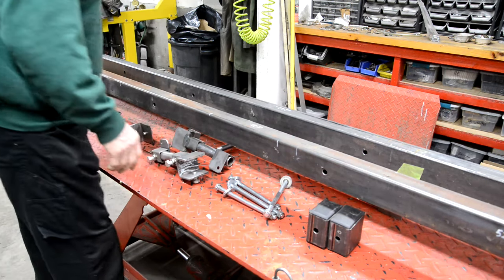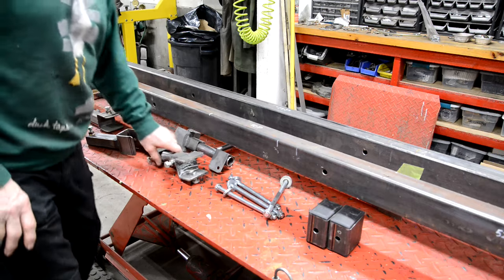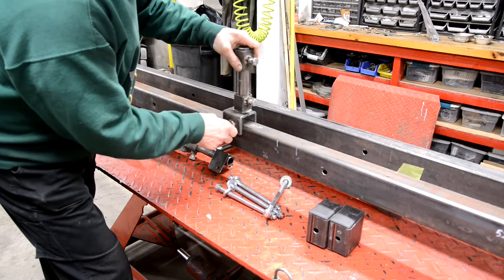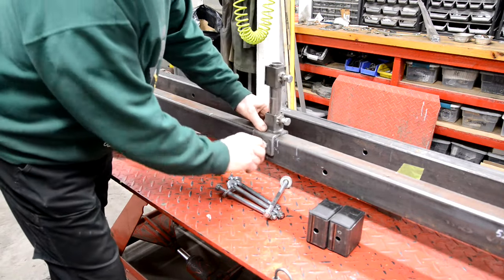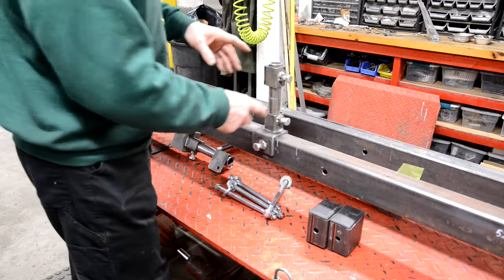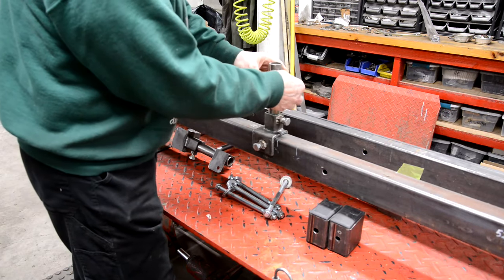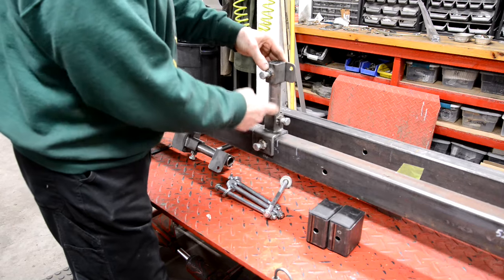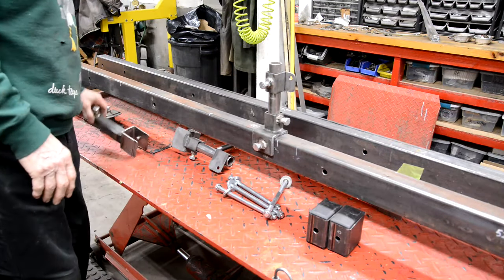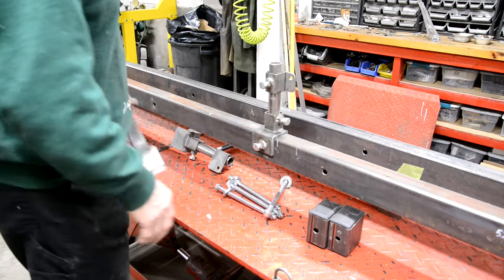Okay, so then onto this, I thought, okay, I keep needing to move things. So I designed these. Now they can go on, you see, move wherever I want, clamp them up tight. Then these, as you can see, move. And I can put different lengths of these in. So these were for all sorts of things. That was the plan anyway. There were some different ones. Can't even remember what all of them were for.